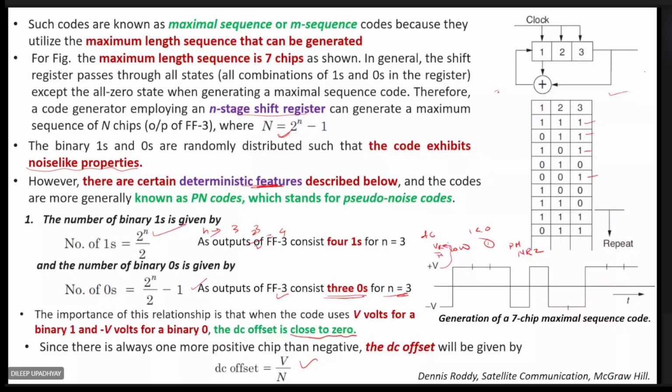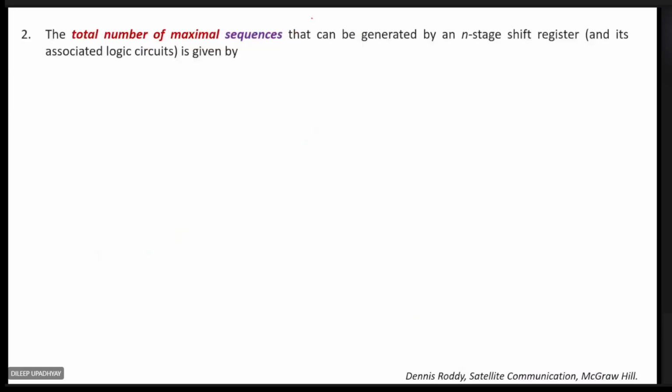Like this may be the pattern 1 1 1 0 1 0 0. In another sequence, there may be 4 zeros and 3 ones. So 2 maximal sequences are possible, but this we can guess if we have a small number of flip-flops, like the 3 in this example. But if the number of flip-flops is large, say n, and this n is large, how can you calculate the total number of maximal sequences possible? That is what we want to calculate.